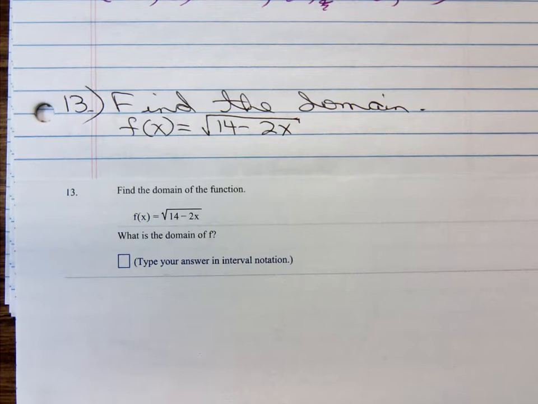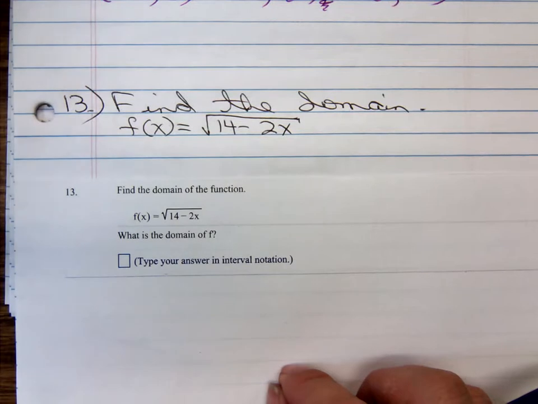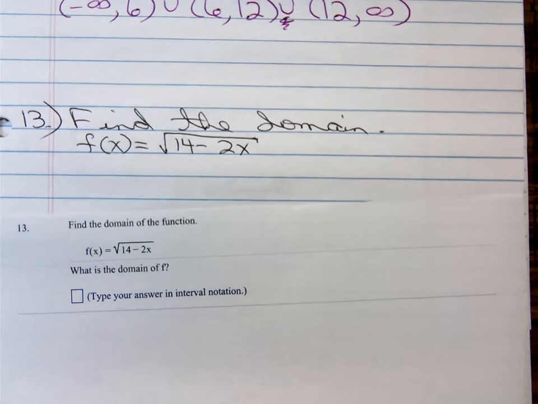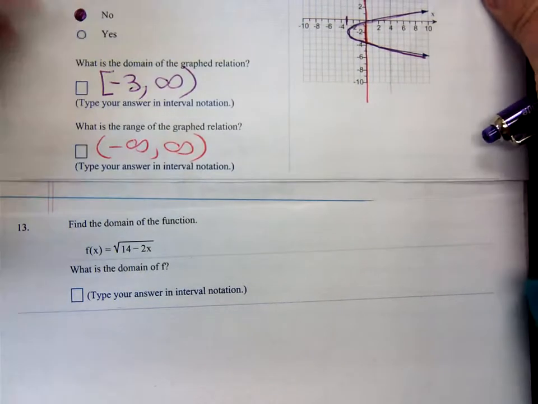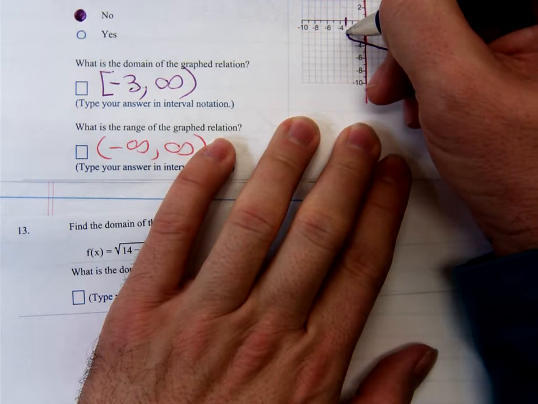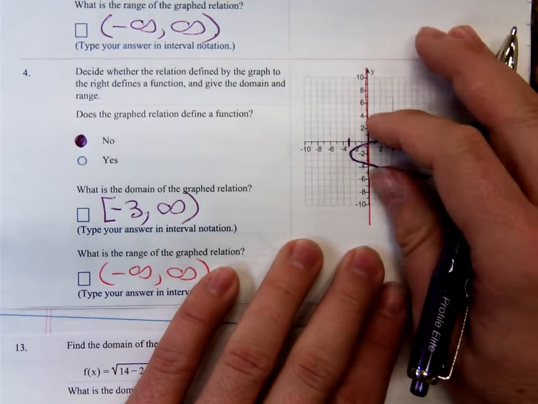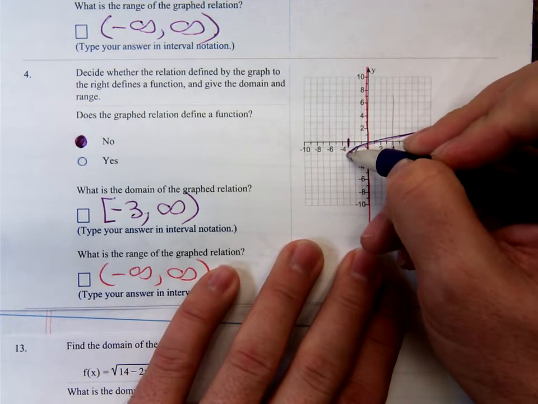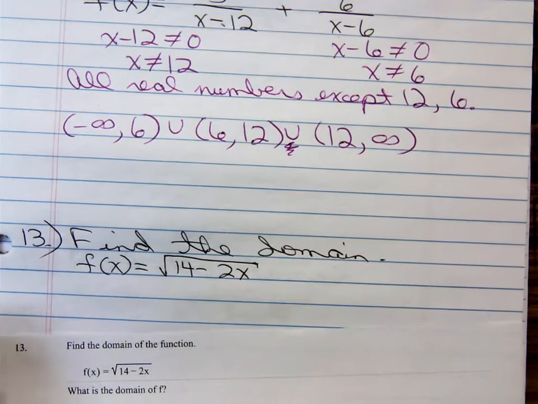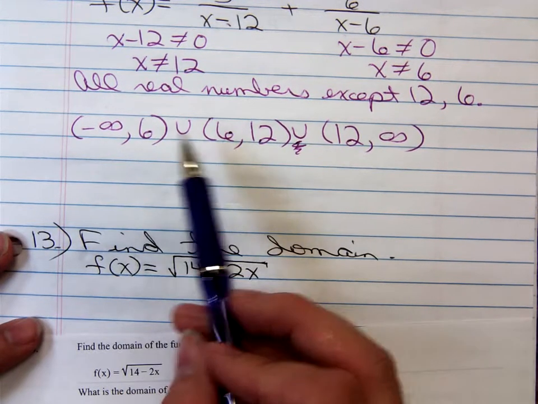Yes, question. Why did you use a bracket on number? Did I? On number 4? Negative 3, negative 3, and that was the only time you used a bracket. I don't know what number 4 was. Hold on a minute. Let me see. Here, we're looking for a domain. Is negative 3 being used? Is there a point? Here it is. Is negative 3 being used as an x value? Yes, it is. So we used a bracket. Over here, this is saying there's no point that has 6 as an x coordinate. There's no ordered pair that has 12 as an x coordinate.